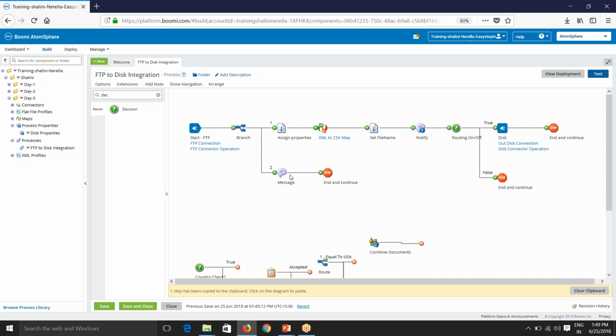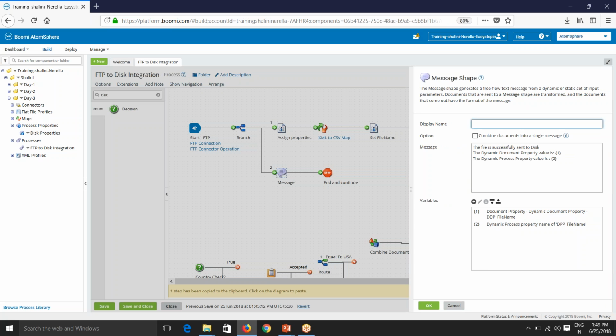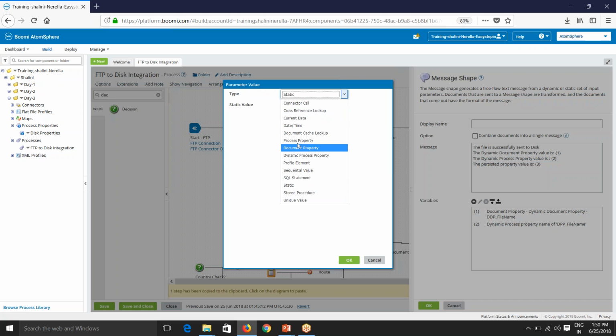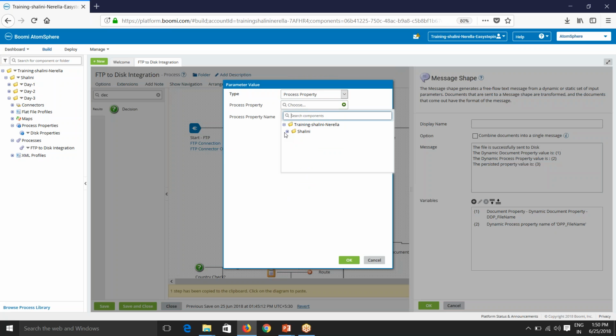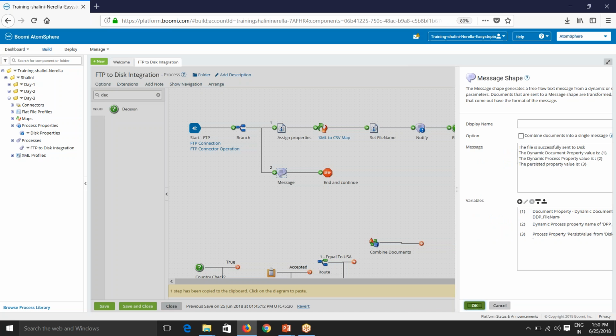So now let me try to print that here again. The persisted property value is, I'll select persist value, right?